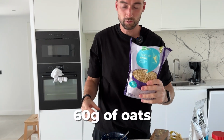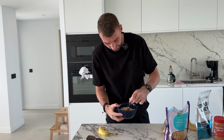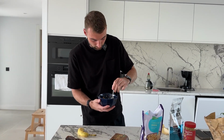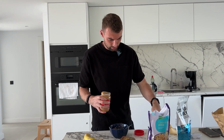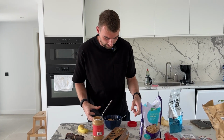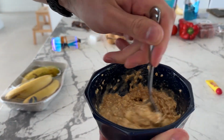Right, then we get some oats and we effectively use this as the flour, kind of for this banana cake thing. And then we mix all of that together. So yeah, it would be better if we obviously probably blended the oats so it was thinner. It would cook much faster. A tablespoon of peanut butter. Boom. That's thick. Very, very thick. Keep stirring that. Yes, that's what we like to see.